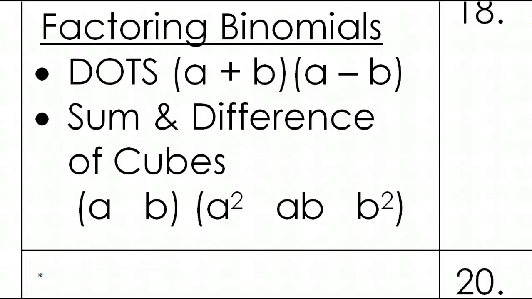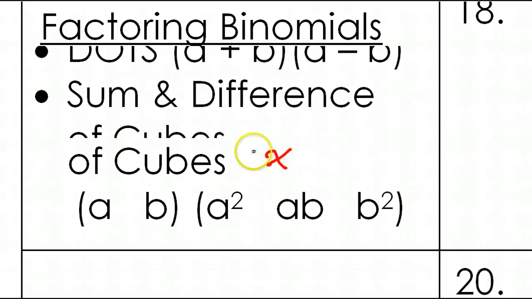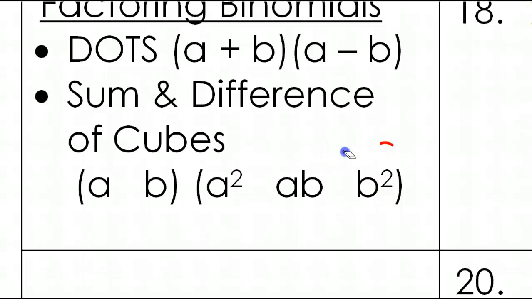If you see a binomial, two terms, the first thing you're going to do, as always, is look and see if there is a common factor. But other than pulling out the GCF, DOTS - when I saw this on the sheet, I was like, what are they talking about? Difference of two squares. A plus B, A minus B, that type of deal. You're going to look for the difference of two squares. That's a binomial. Also, the sum and difference of cubes, like if you have 8x to the third power plus 125. This would be the sum of two cubes, and that's a binomial. So we should know how to factor the difference of two squares and the sum or difference of two cubes.